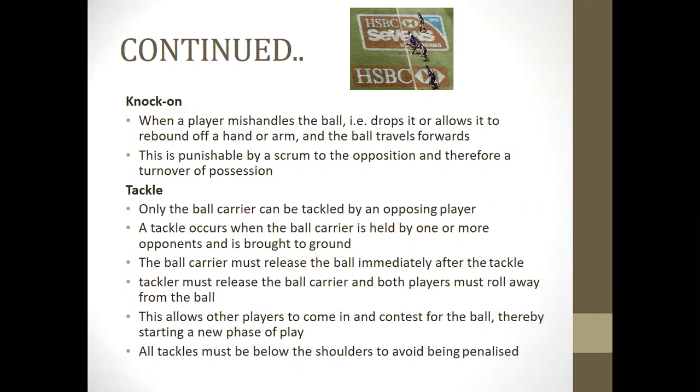Okay, so after the ball has been released, the player has been released. This allows other players to come in and contest for the ball, thereby starting a new phase of play. So a phase is broken down when a ruck occurs. So after a tackle has been made, then you call that one phase. If the same team is still in possession of the ball after a tackle has been made, then the second phase, as soon as the ball gets fed on or passed away, then a second phase starts.